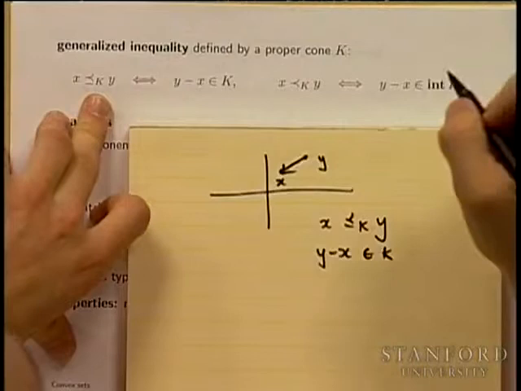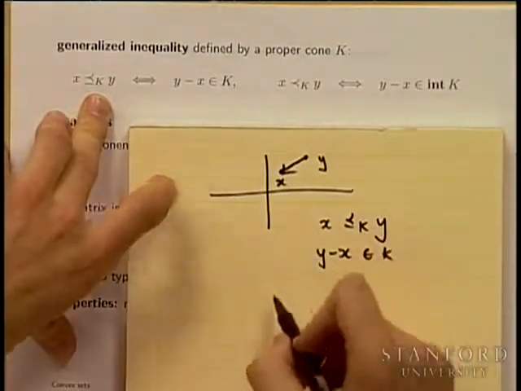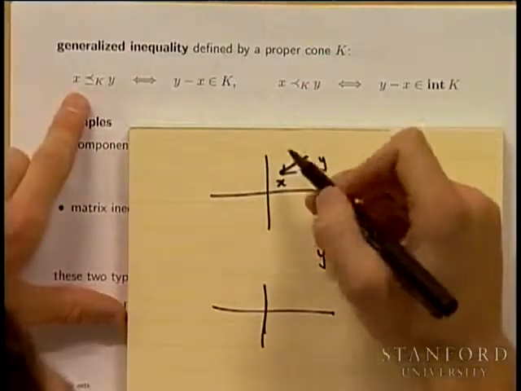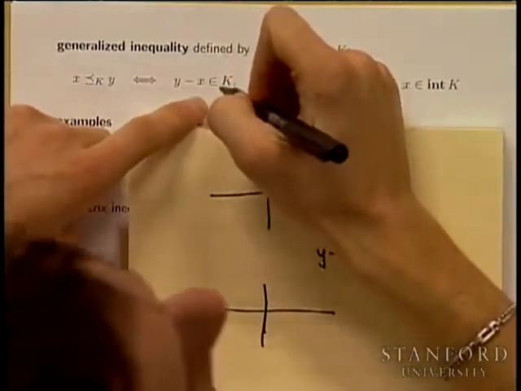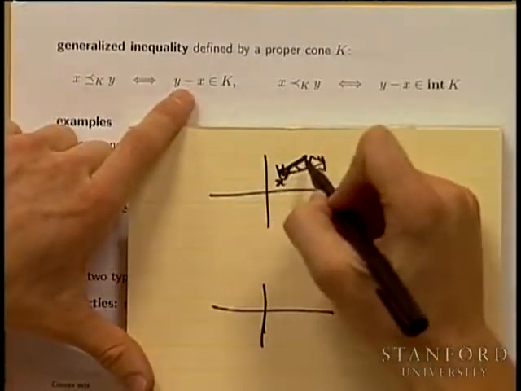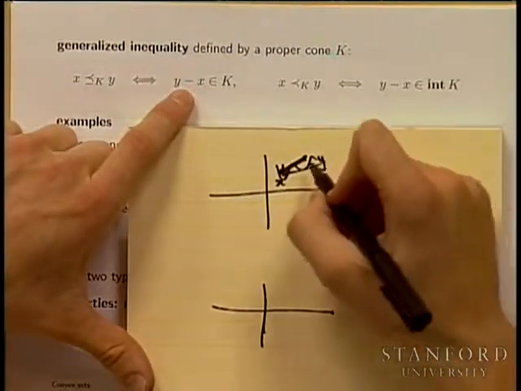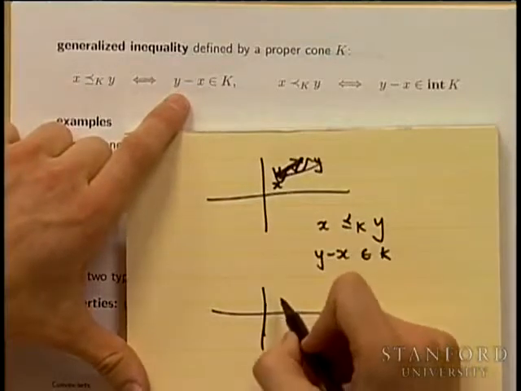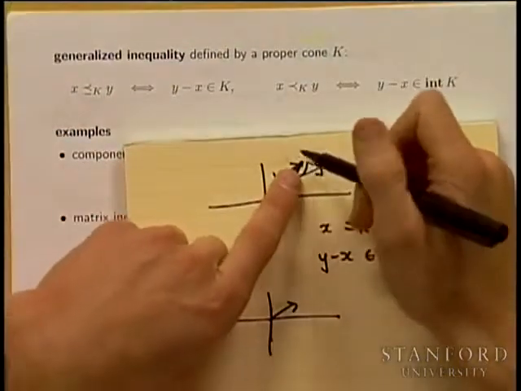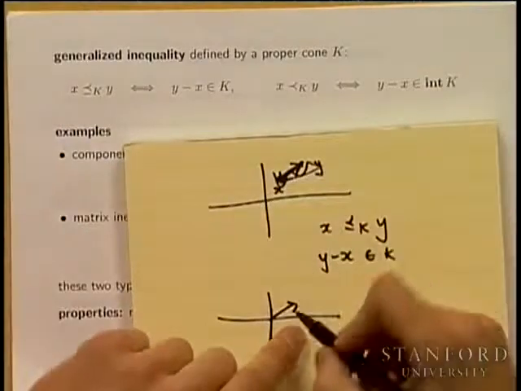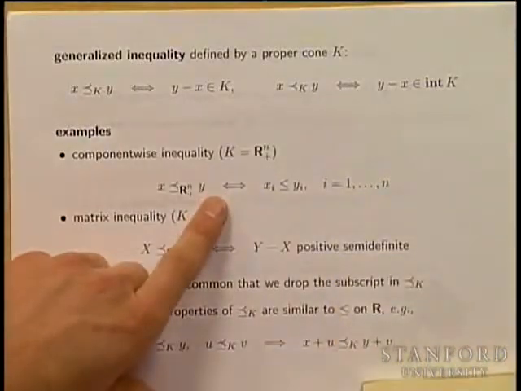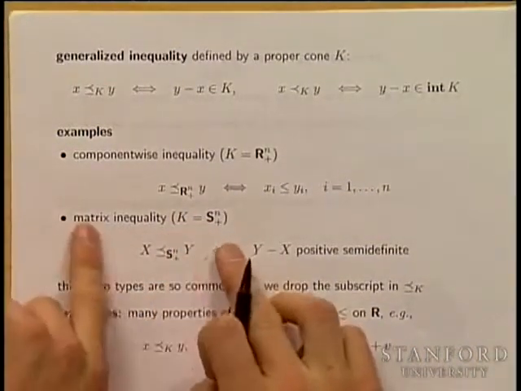I'm going to run into a problem. Y minus x is not x minus y. This is backwards? Okay, well, yes. So y minus x, what's going on here? Okay, it's pointing to y, right. So y minus x is inside here. Yeah, okay, sorry, excuse this. If I had a vector 3, 3 and a vector 1, 1, I subtract them, I get 2, 2, it points to y, and this is inside this proper cone here. So that's a component-wise inequality. And we can say the same about a matrix inequality.